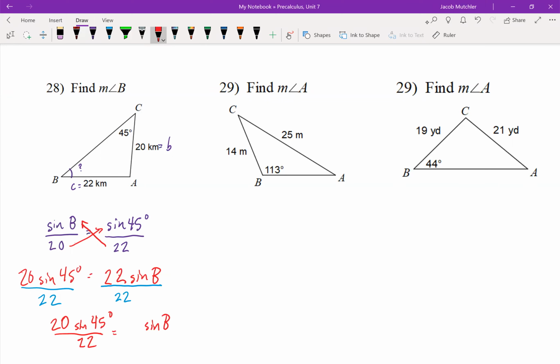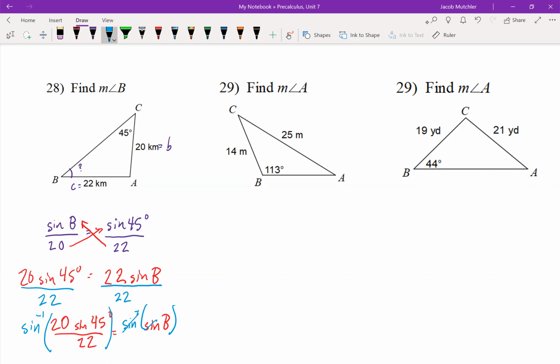So we're very close to solving for B. The way that I get there is to apply inverse sine. And what that will do on the right side is cancel my sine function. And on the left, this is what's going to give me my angle B. So I'm going to write that down. And then what we need to do again is take that to Desmos to calculate. So let's head over there.